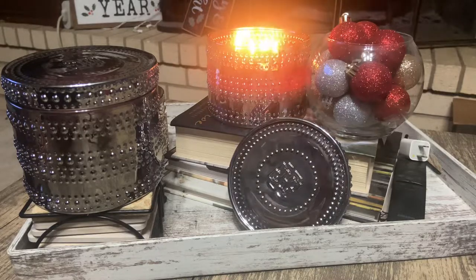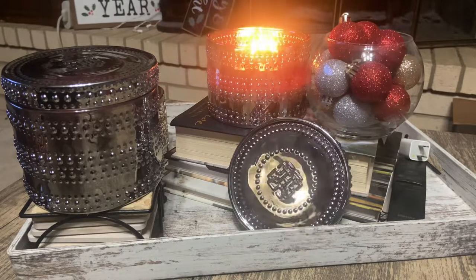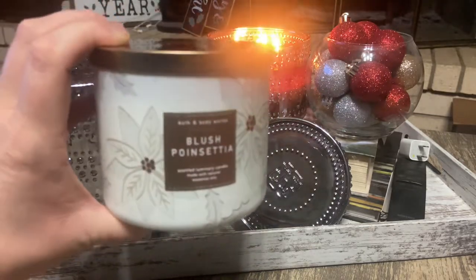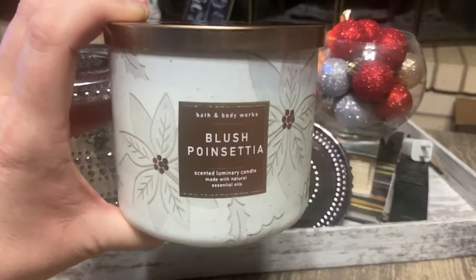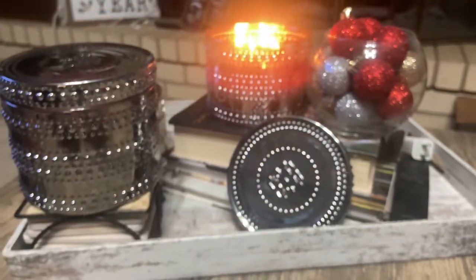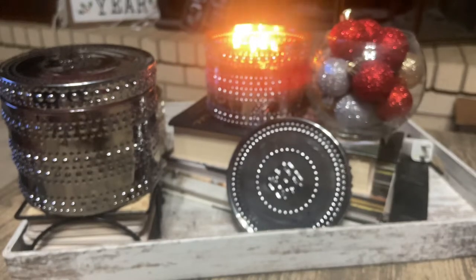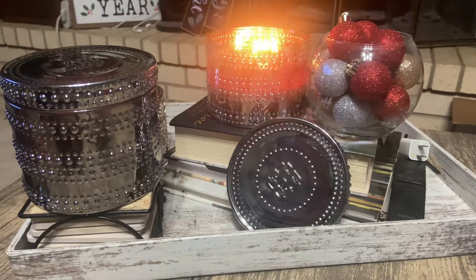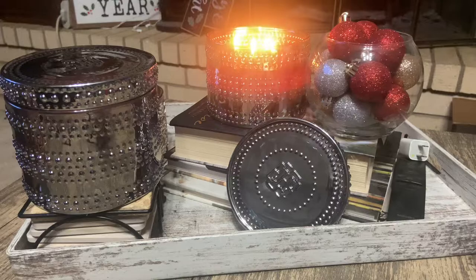Thinking about that, I know this is going to be weird, and it might be just me thinking this, and maybe it's just the rose part of this candle, but I honestly believe this candle kind of smells like Blush Poinsettia from Bath and Body Works this year. And I think it's just because of the rose. It does smell kind of rosy to me. So I think it kind of does smell like Blush Poinsettia. But that's just me. It could be all in my head with that one.